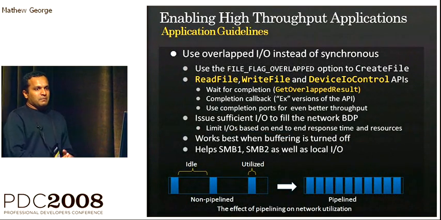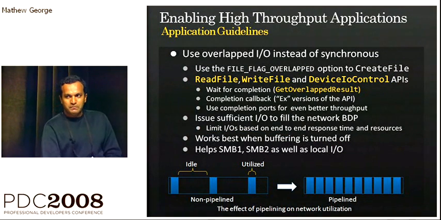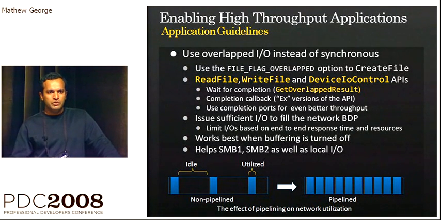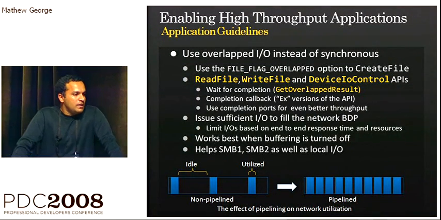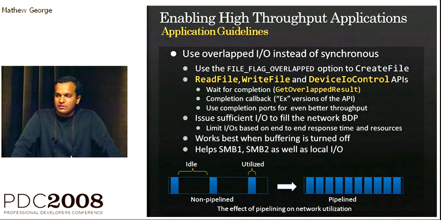Now let's look at guidelines for applications. Well, use overlapped or asynchronous I/O whenever possible. So most apps, you issue a read file call or an fread call, or in C# .NET land you again use a file stream class and do a read call, and it's synchronous. Now you open the file with the FILE_FLAG_OVERLAPPED option. I'm talking specifically about the Win32 APIs, and there are equivalent options in the .NET APIs too.